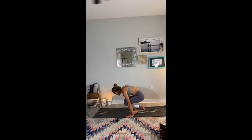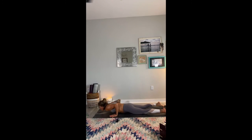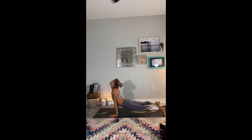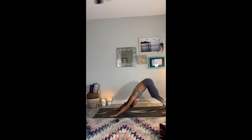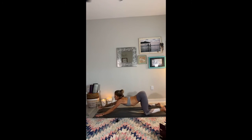Press the floor away from you. Wiggle the feet underneath the body. Shoot it back. Vinyasa. Inhale, upward facing dog. Open the heart. Exhale, downward facing dog. Drop down to the knees. Start to just walk the hands out in front of you. Come into your puppy pose.